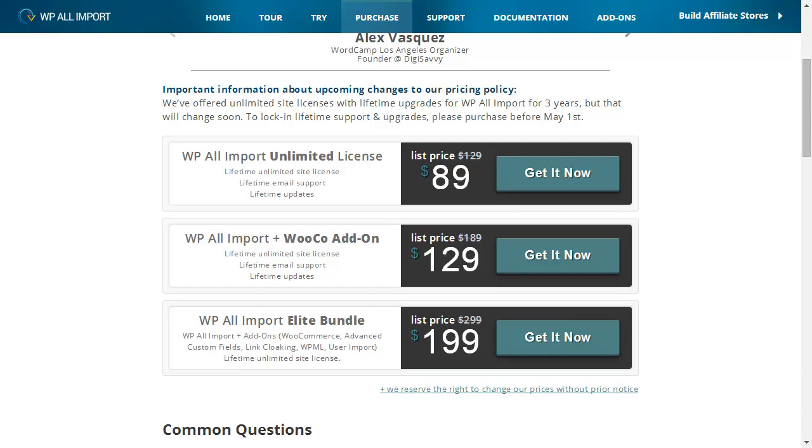Due to the many different ways this plugin can be used, it's hard to cover all the features in a review like this, but you should have seen how easy it is to create products or posts in WordPress, providing you've got a good XML or CSV file to import. This is a premium plugin, and although it's not cheap compared to other plugins, at $89 I think it represents good value considering how much time it can save you when setting up your store and keeping all your records up to date.